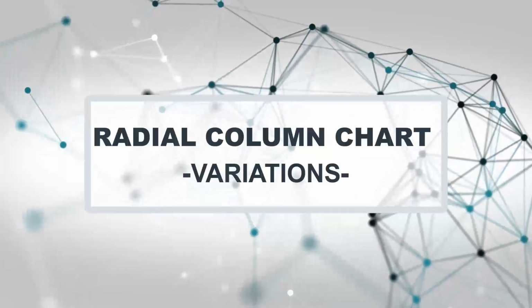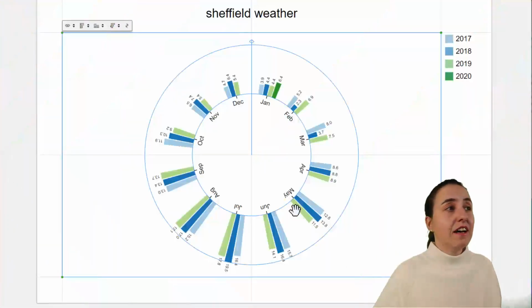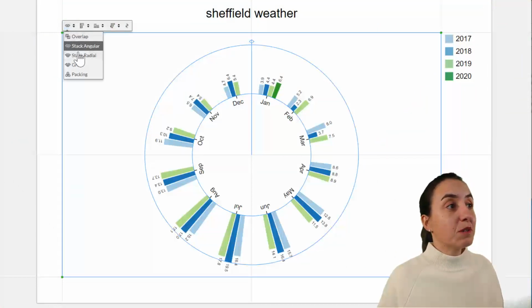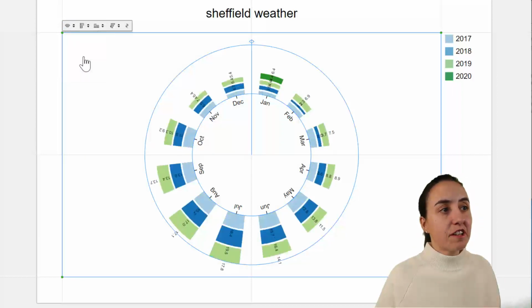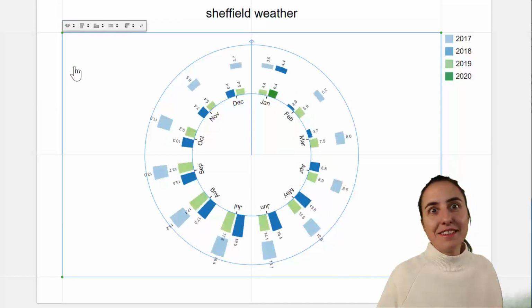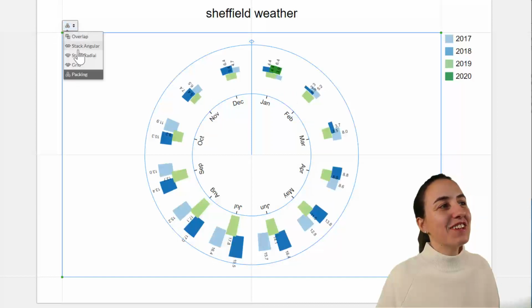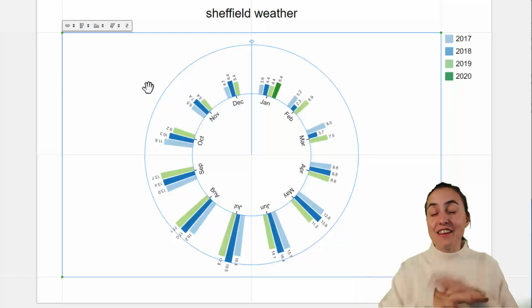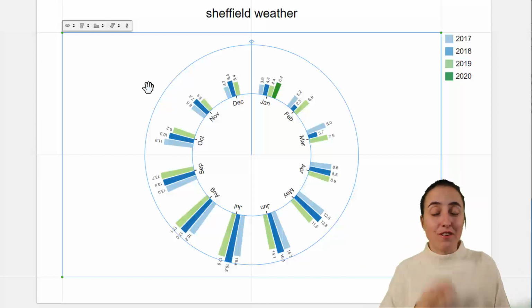Now, there are different types of variations that you will find with radial column charts. You can create them with Charticulator, and it's a great way to demonstrate them. You have, for example, the possibility to stack them. This is another type of stack, you see? Things start getting freaky, right? And then you have packing. So for this video, we're going to stick with our angular one, but now you know there are other combinations of this chart that you can use. We will do separate videos for those, don't worry.